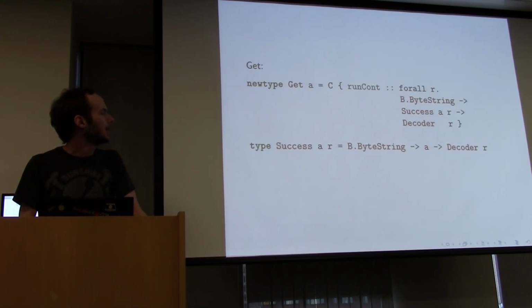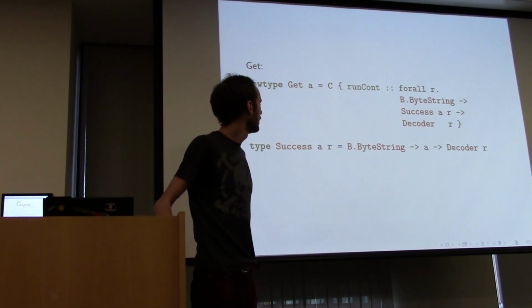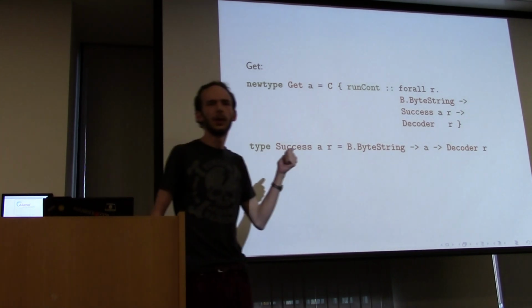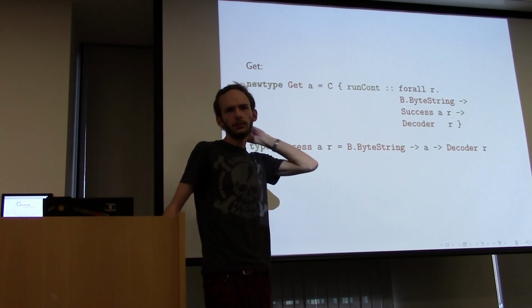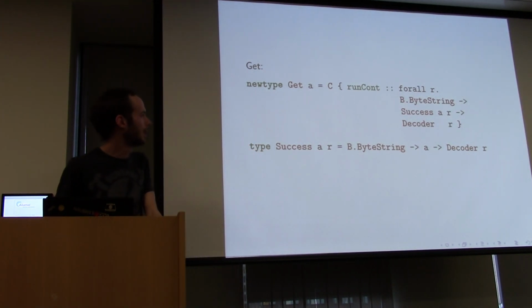And get is this much more confusing state monad. And this actually is a state monad that's been unrolled. I think this is like code density of state or something, right? No, actually, it's just because the byte string and success, I think, are not a tuple. Oh, okay, yeah. So it's unrolled here, right?